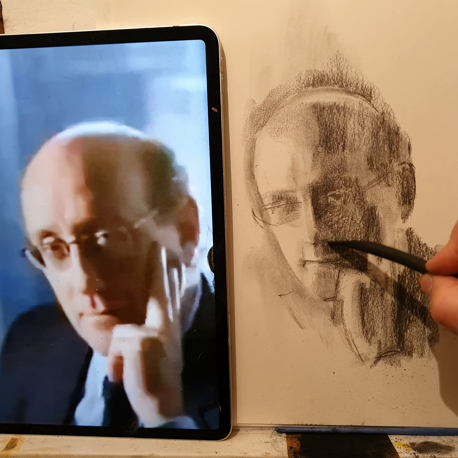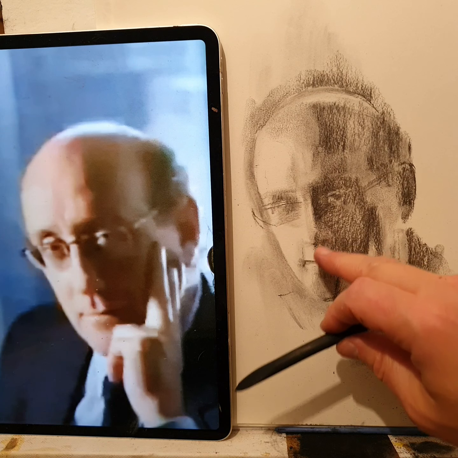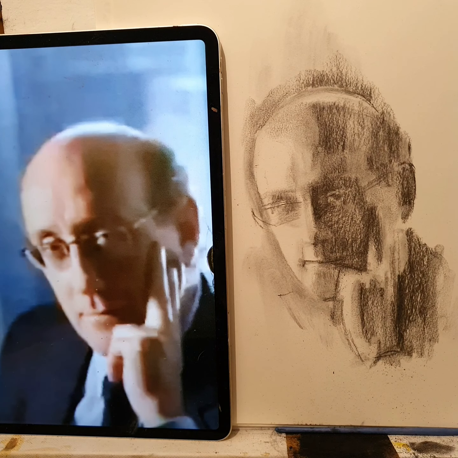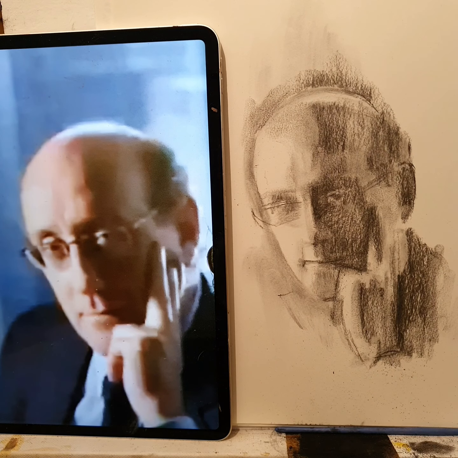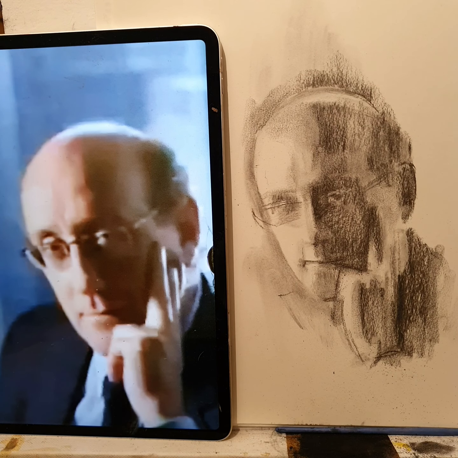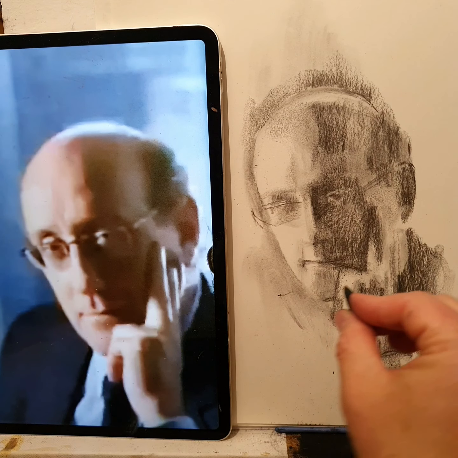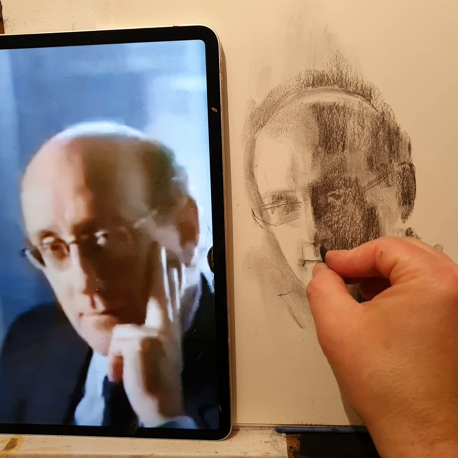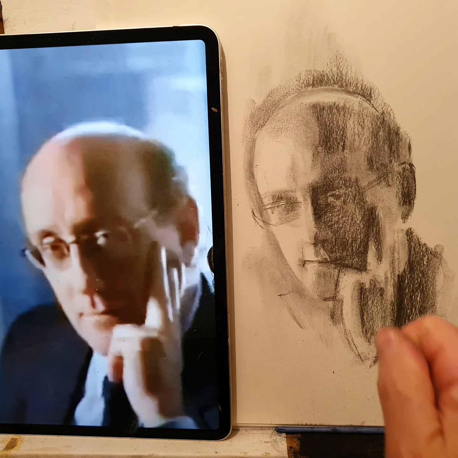Bring the nose up a bit, and I think the philtrum needs to move down a bit. More elongated, the philtrum. And I'm forced to use some putty rubber here because that part of the philtrum basically just moves that way, moves there.